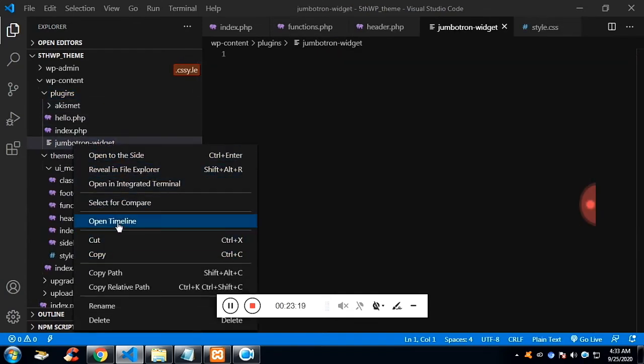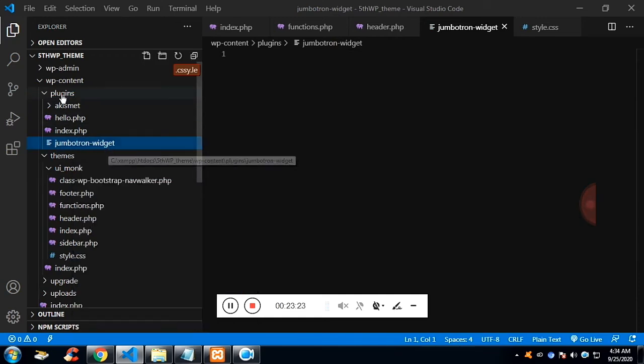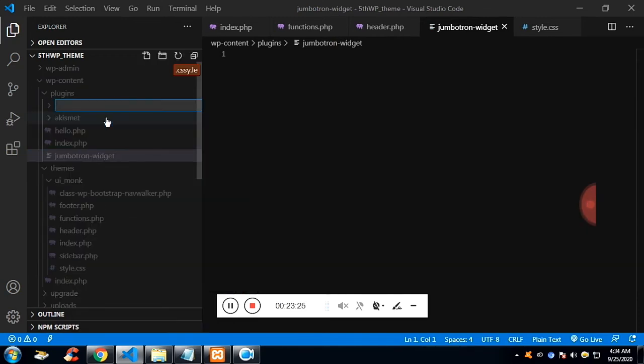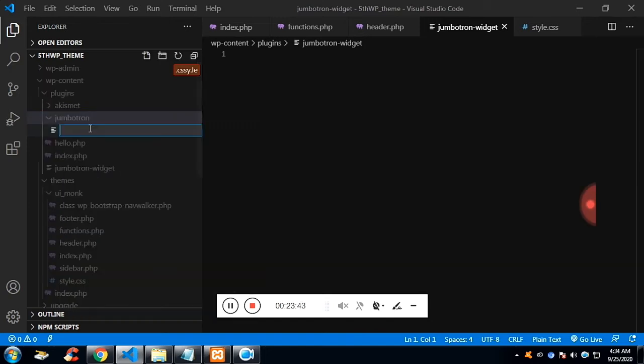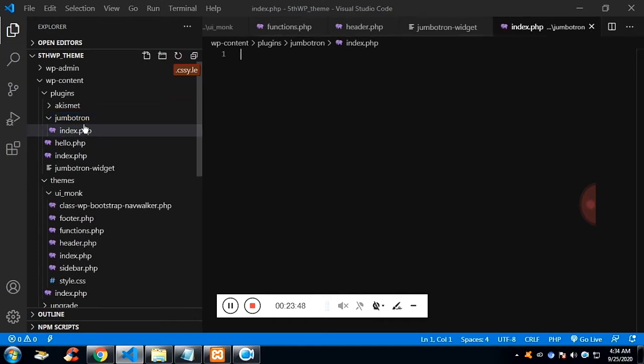Here I need to create two files. The first file is a PHP file. The second one is a class file. So this is the folder name, and inside the folder, one PHP file and one class file is required.